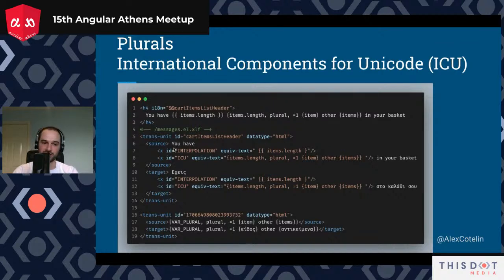So what gets translated is the source looks like this. So you have your text in there with this interpolation. In this case it is for this one, because this is our variable that we have in the text as well. And then we have this ICU. And then we have the target, which looks like this, which in here, one thing to be aware of, in here, you only translate the text.